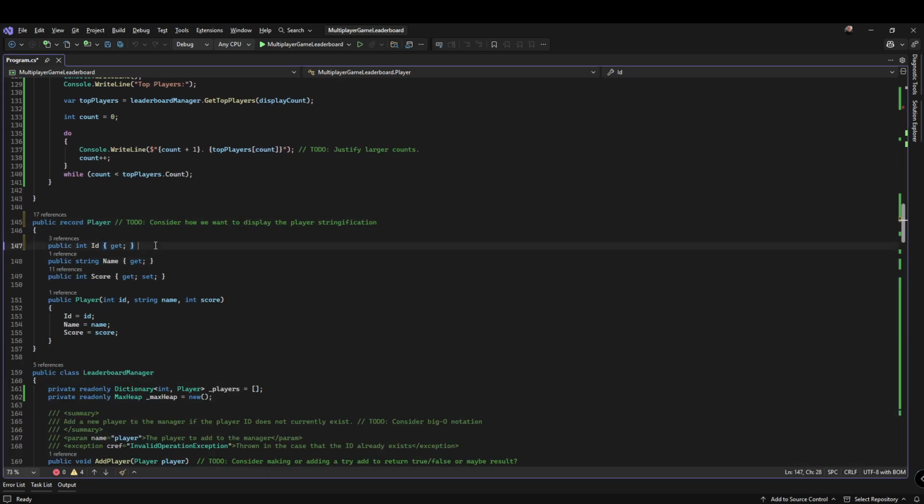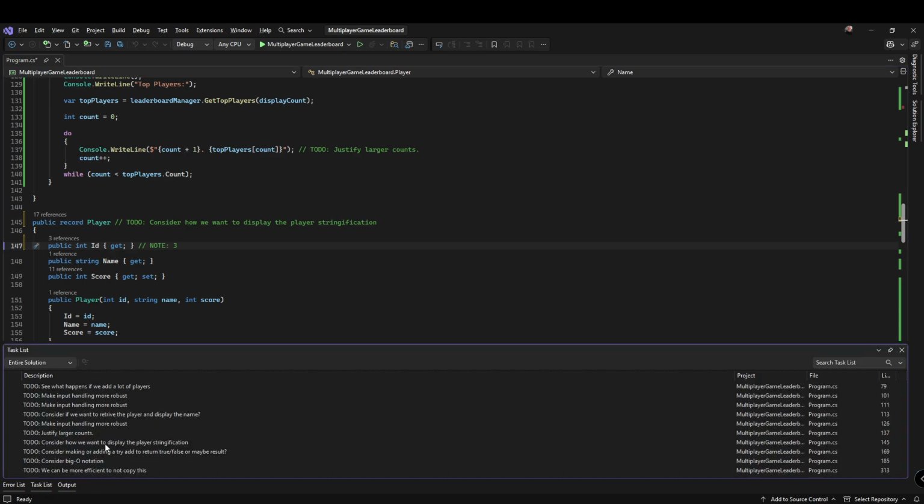Let's see. Let me just Google that one real quick. Visual Studio task list. So the task list: to-do, hack, or custom tokens.